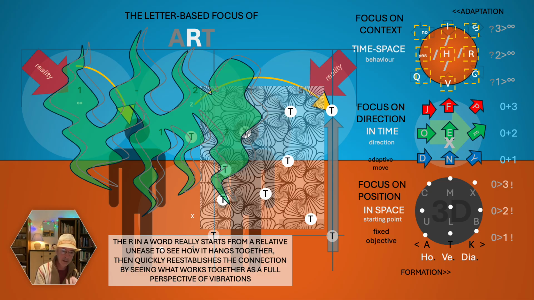And what you really sense in R, and that's what I want to express as well, if R appears in a word and you are paying attention to these R, there is this vibration inside where you say, okay, but where is this going? It is as if you have an object and suddenly it starts to move, it starts to vibrate, and you really don't know what's going to be, where is it going to, how does it behave there, what is it, how does it hang together? That's the first association that you get with R.